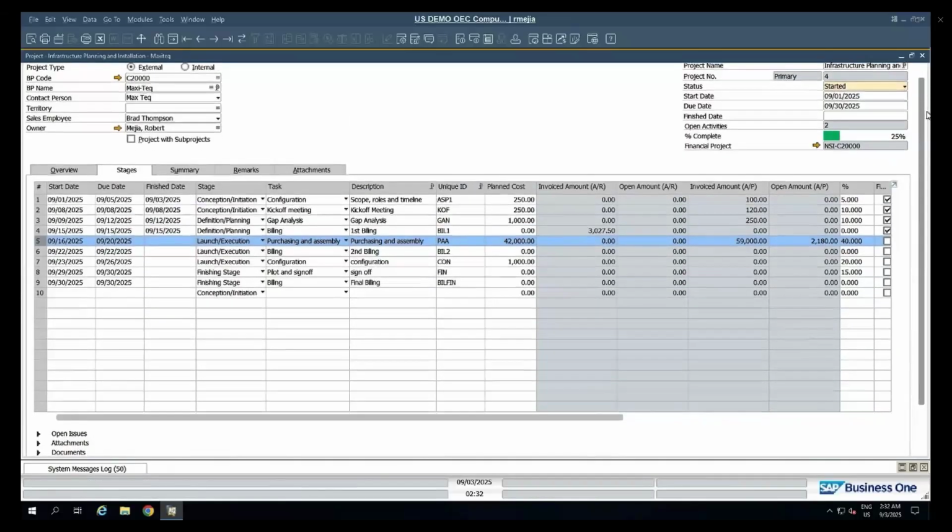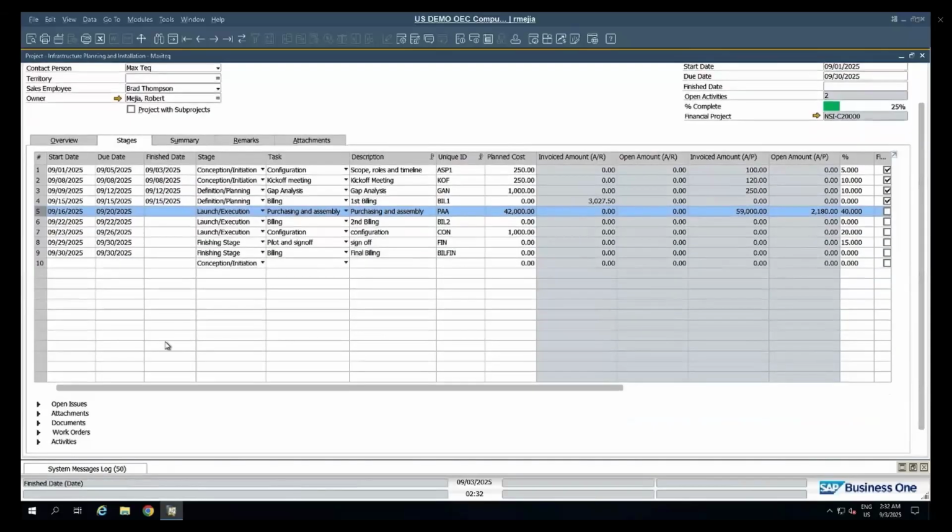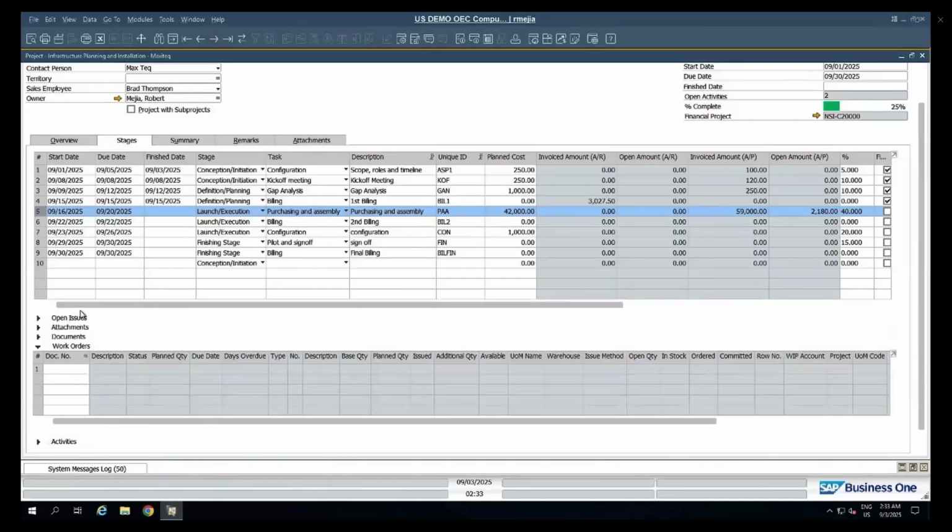So those don't make sense to charge back to the customer. Now, I also have been informed that the manufacturing order was already released and is awaiting some equipment to arrive in order for them to start the process. So if I go to my work orders, I see that I don't have that production order assigned yet.